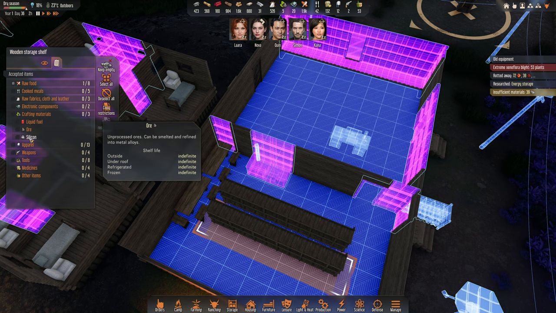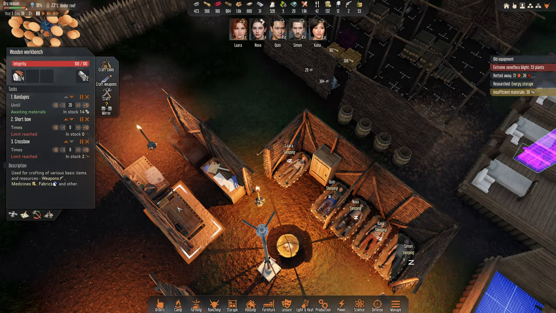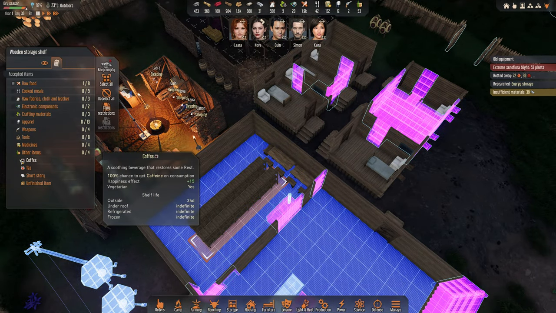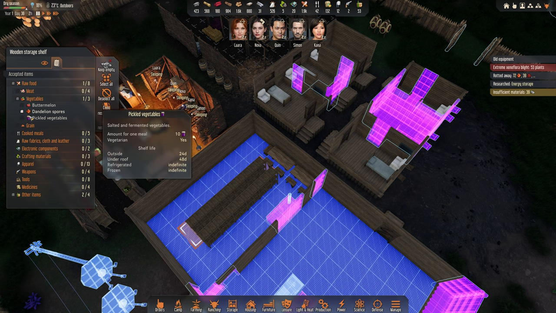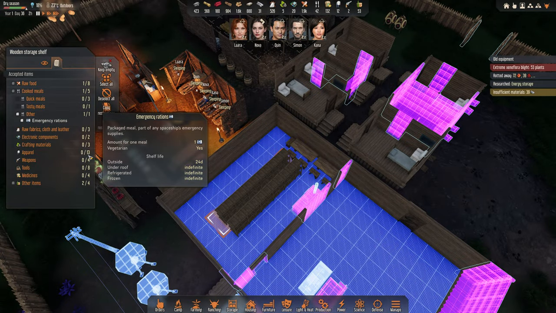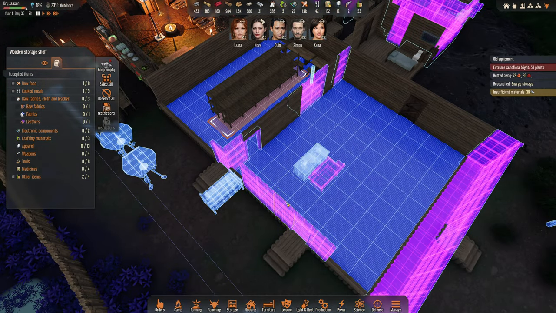Crafting materials. Okay. We'll do wooden workbench here. We will put the coffee, tea here. Coffee, tea here. Raw food, dandelion spores. And as long as it's under roof, it will not go bad. So that's good. And we'll put some emergency rations here also.